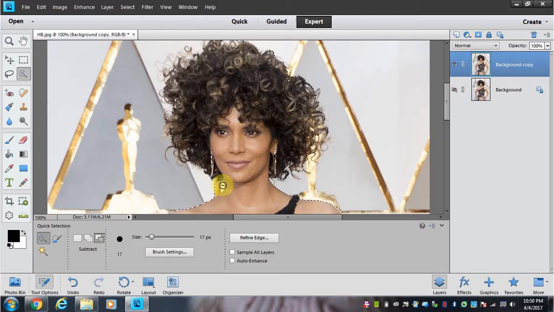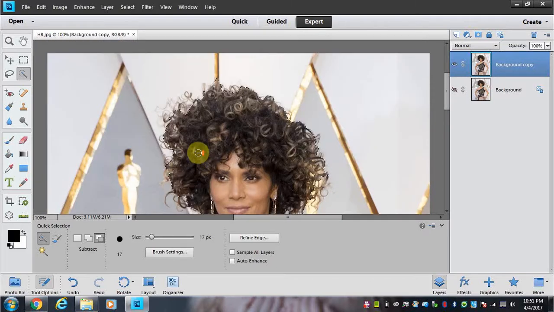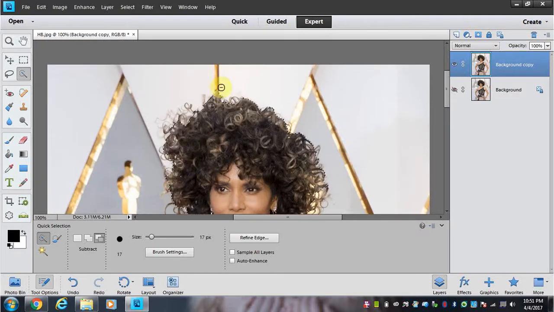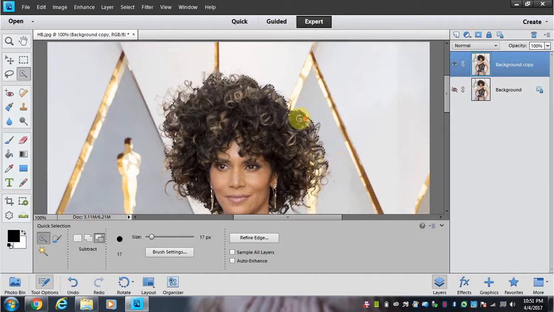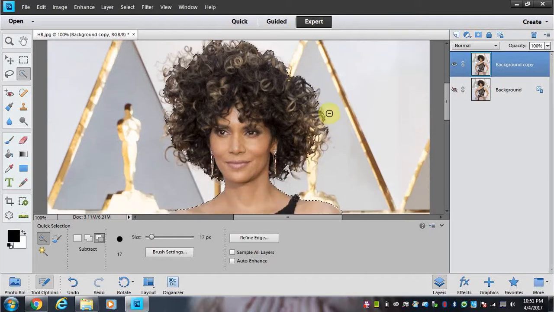I'm going to go back to subtract here because I noticed that this should be pushed in here. So I'm just going to push this in right against her neck. And I'm just going to check the hair, make sure it hasn't gone outside the hair. I'm actually going to push this down a little bit here. And this looks okay around here. I'm actually just going to push this back in just a little bit. Might have come out a little too far because we're actually going to fix that later.